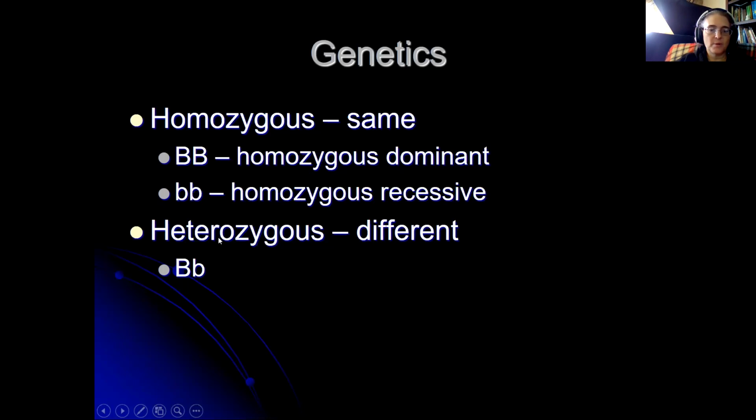However, hetero means different, so this means the zygote has different alleles, okay, one of each type, and that would be shown here, capital B, little b. So heterozygous doesn't take any other word descriptor with it. You don't ever say something is heterozygous dominant or heterozygous recessive. If you do that on the test, it will be wrong, okay, because heterozygous is heterozygous. Okay, only the homozygous has to be determined as to which form you're talking about.